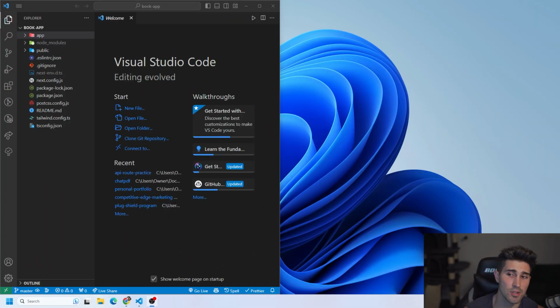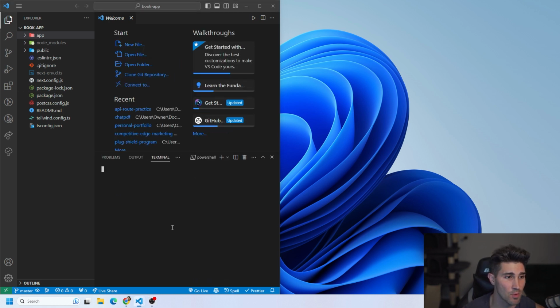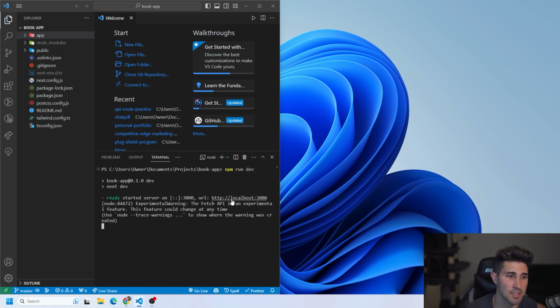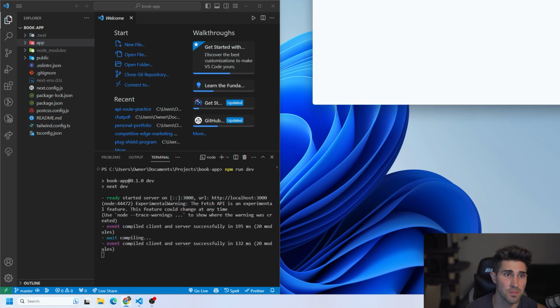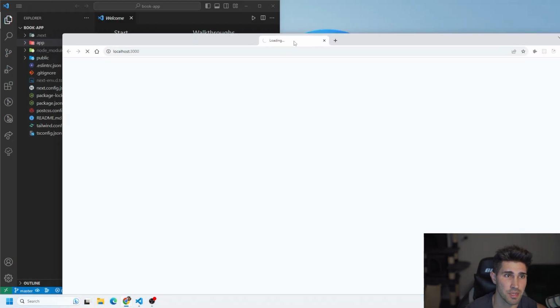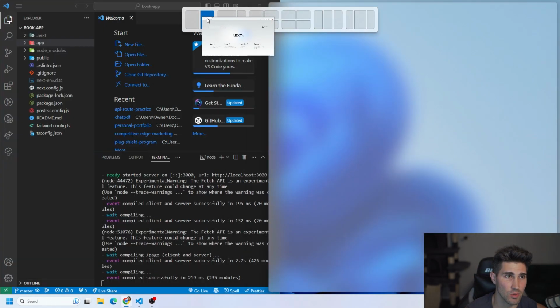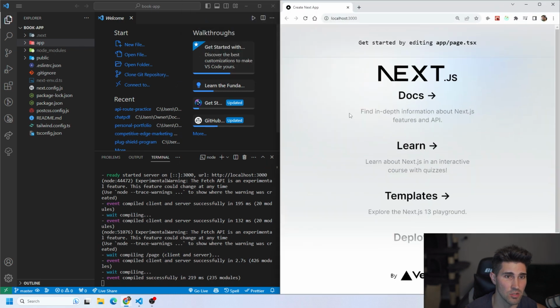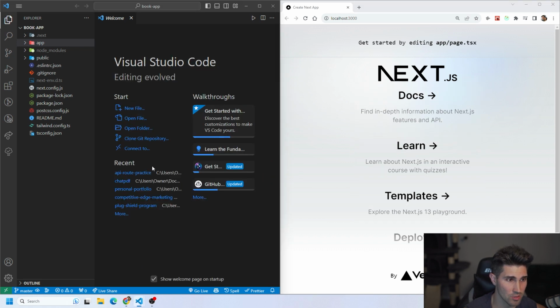We are quickly going to clean up some files inside of this new Next.js project. First, I want to open up the dev server. So we're going to open up the terminal and type npm run dev, and it's going to open up localhost 3000. I'm going to drag and drop it so it'll be half the screen, and then half the screen my code. So as you can see here, this is how your home page should look depending on the size of your screen. We can close the terminal again.